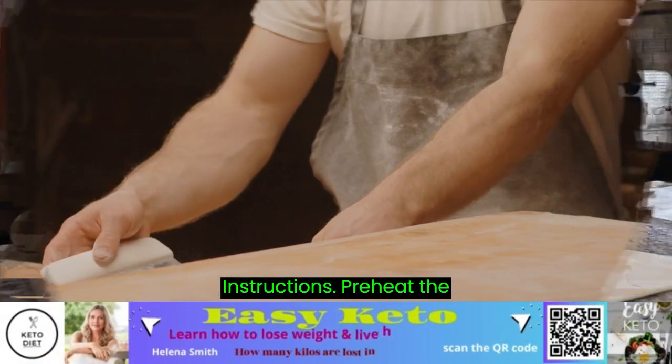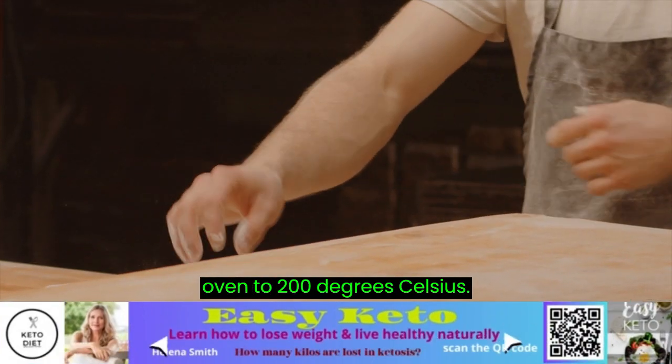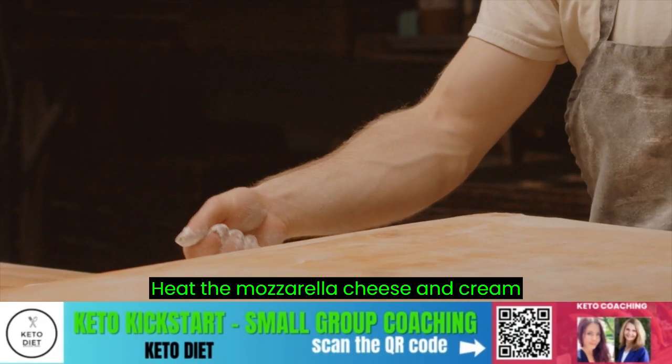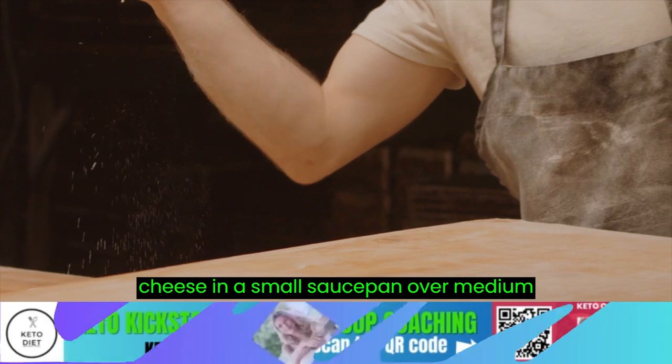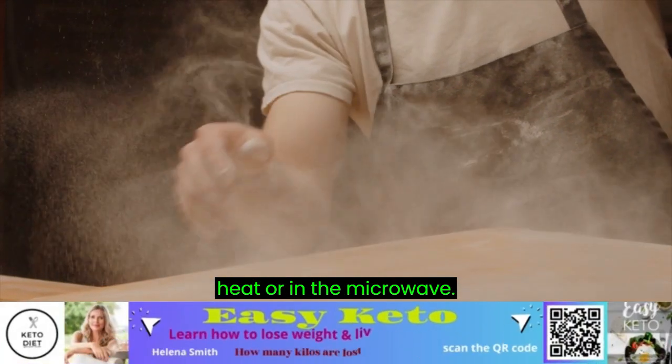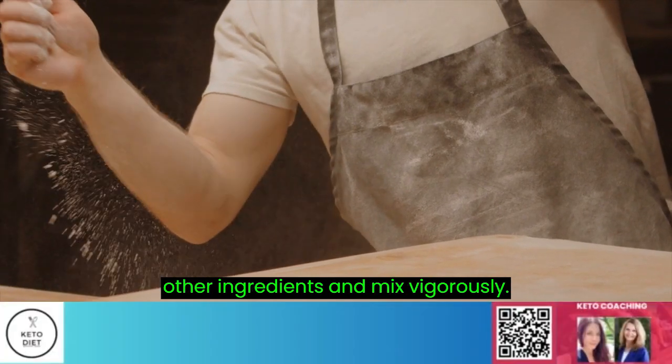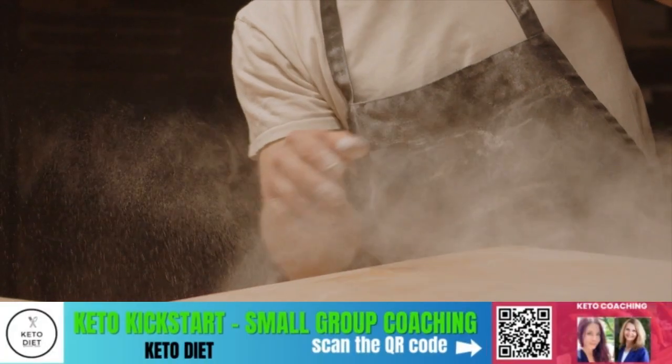Instructions: preheat the oven to 200 degrees Celsius. Heat the mozzarella cheese and cream cheese in a small saucepan over medium heat or in the microwave. Stir occasionally. Add the other ingredients and mix vigorously.